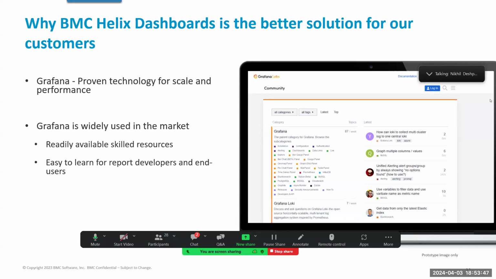And once you become proficient at building reports, you can quickly build reports at pace and keep your reports or dashboards updated based on changing business needs. It's also very easy for end users to run those reports or consume information from dashboards. You can view those reports on screen, and you can export them to Excel or PDF formats. There are several use cases on how customers prefer to use their reports, and we facilitate all those use cases through dashboards.